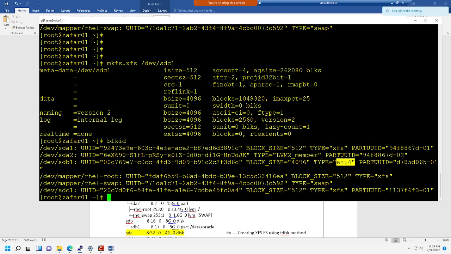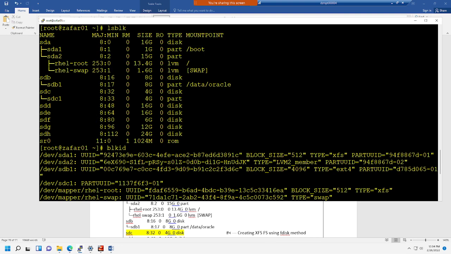Okay, so we made the XFS file system here, right? Everything else we're going to follow the same.